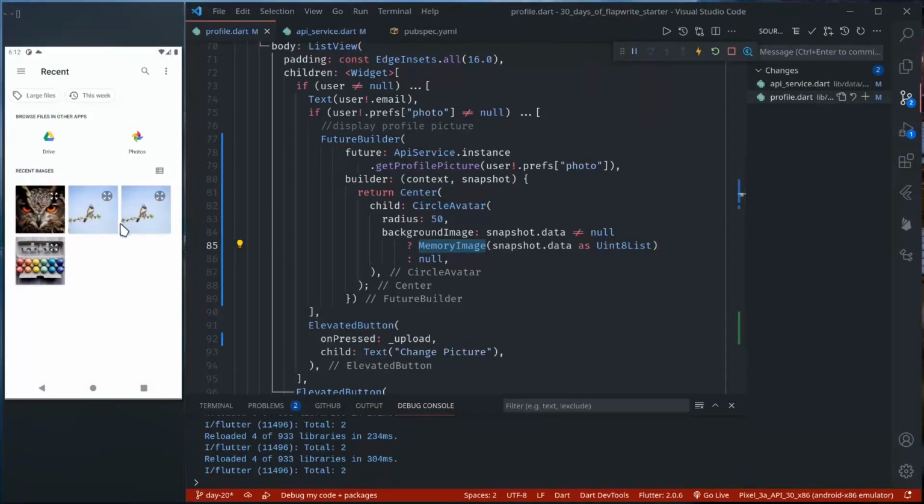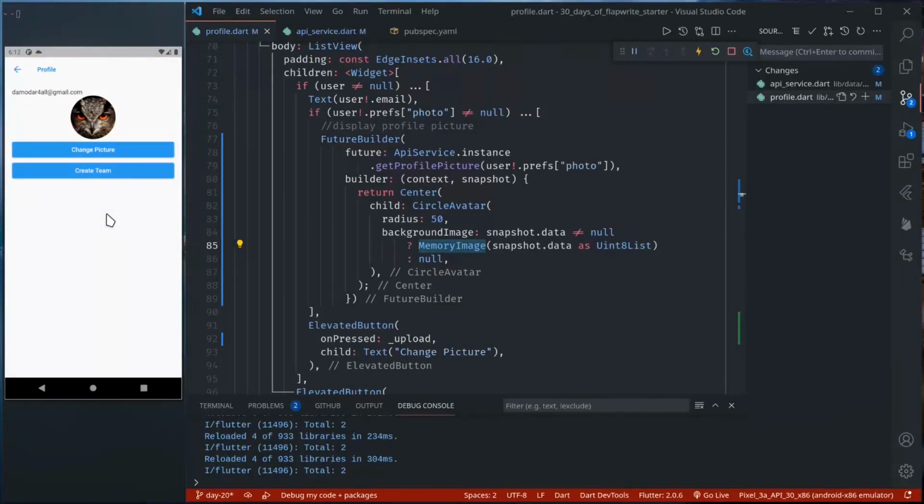We can try to change the picture. So let me upload another picture. This should reset our profile picture. This is how easy it is to upload and preview images. Similarly, we could upload any image or any kind of file, as well as let the users download the file using getFileDownload instead of getFilePreview.